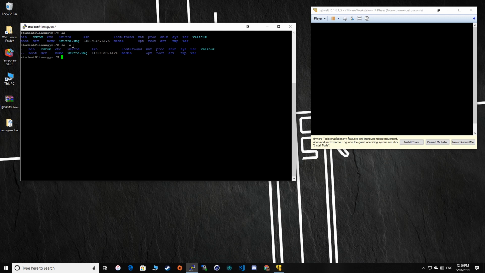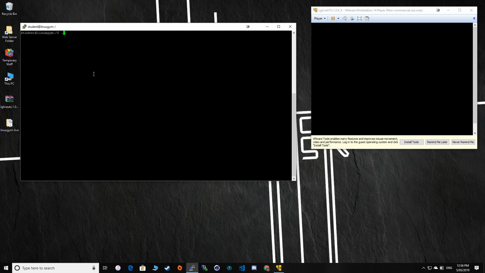So there's actually a very slight difference between the running of these two commands. You'll see that ls -a has actually included this dot and this double dot, whereas ls hasn't. So what is a dot and a double dot? Well, this is really cool, and I recommend that you pay close attention to this, because this will save you so much headache later on if you understand this concept.